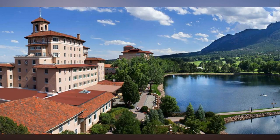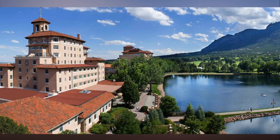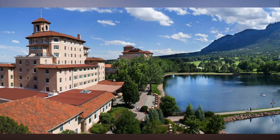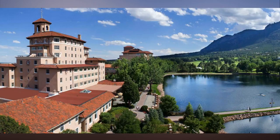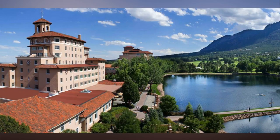The Broadmoor. The historic Broadmoor Resort in Colorado Springs is celebrating its centennial with a refresh of its public areas and rooms. The resort is the longest consecutive winner of the Forbes 5-Star and AAA 5-Diamond Awards. The main lobby has been expanded to provide a grand entry experience with more seating, and the many retail shops that took up space there are gone.